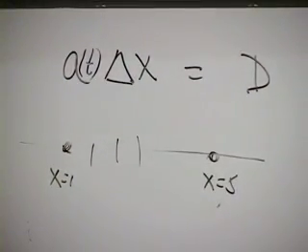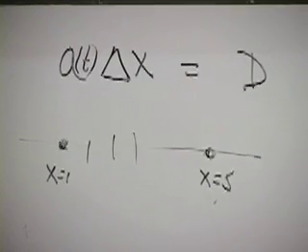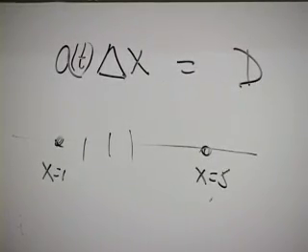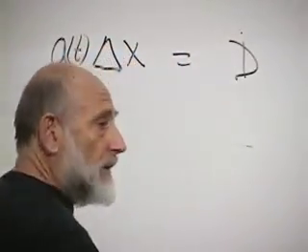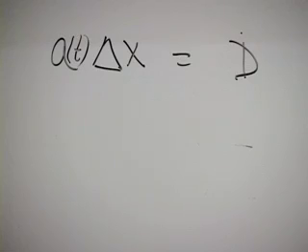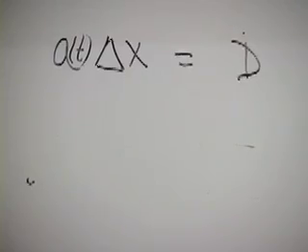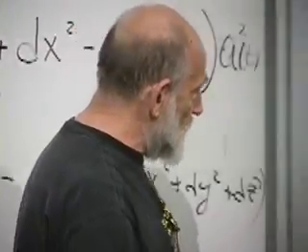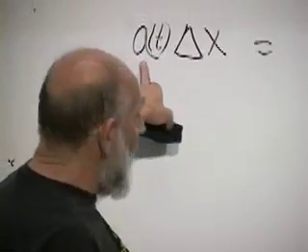What's the velocity of recession between those two? How fast are they separating from each other in meters per second? The answer is simple. We just differentiate d with respect to time, and that gives us the velocity between them. Delta x is fixed, just 4 units in the case of x equals 1 and x equals 5. It never changes. So when we differentiate with respect to time, the only thing that changes is A.